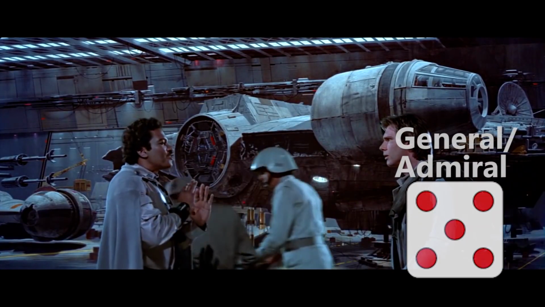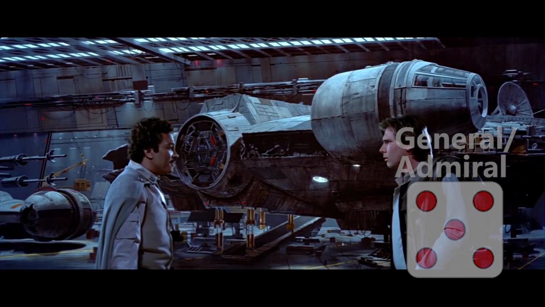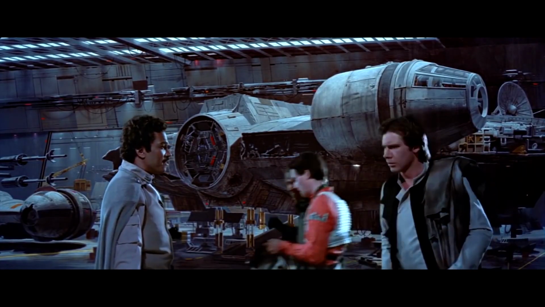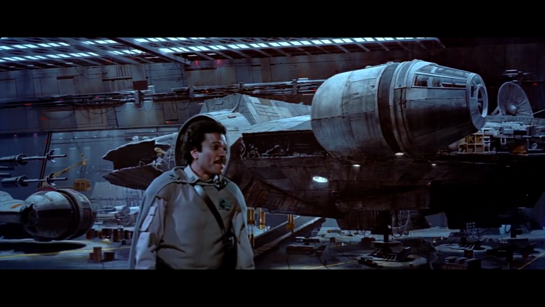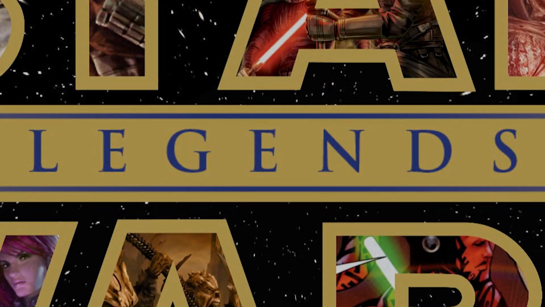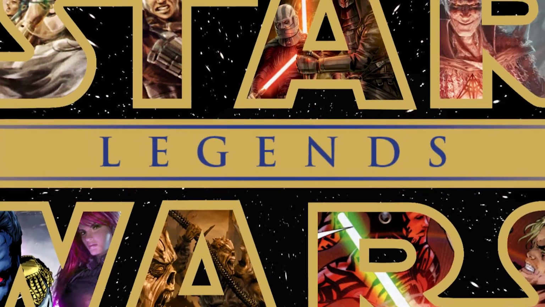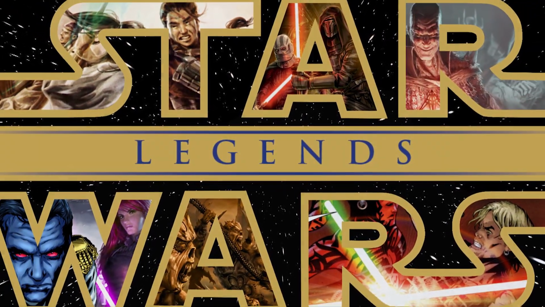within each organization. So finally, there's the rank of General and Admiral, and it's kind of unclear how the two relate. In the real world, General would usually be reserved for the commander of the Army, and Admiral would be reserved for the commander of the Navy. I'm going to skip over to Legends for a second because I like the way that they created the Alliance High Command, and I hope that the new canon does something similar.